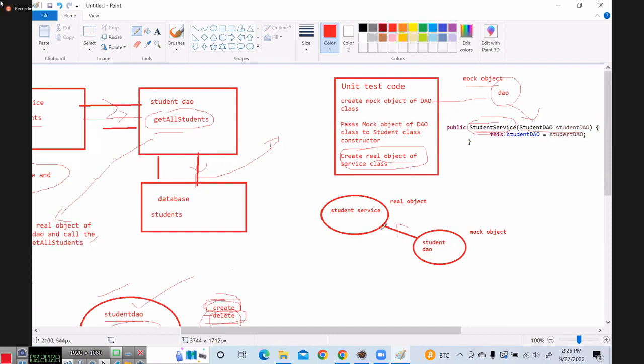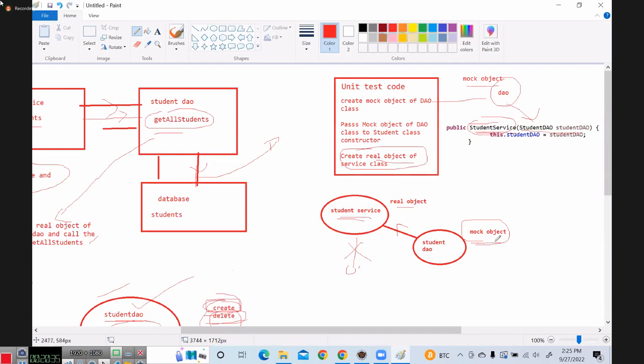So this is how you have to work in real time. Why a real object for service? Because service is not interacting directly with the database. The service class is not interacting, but DAO is interacting with the database. That's why we should have a mock object. We should avoid calling the real database operations. Student service will be your real object and student DAO will be your mock object.